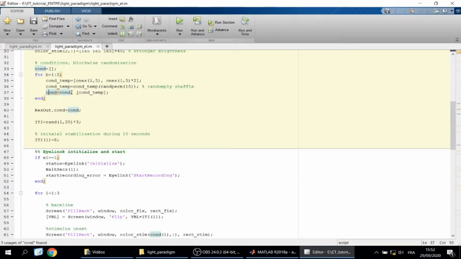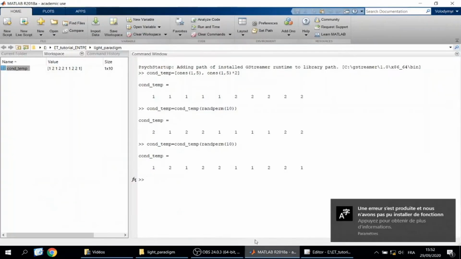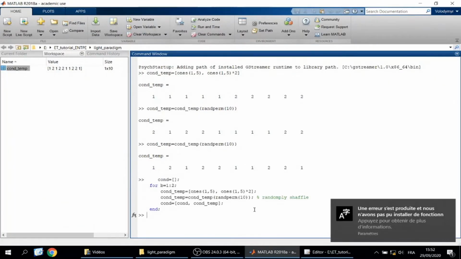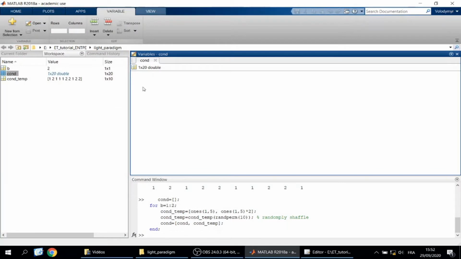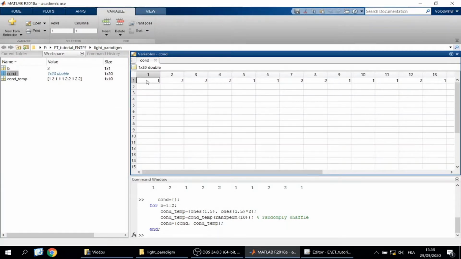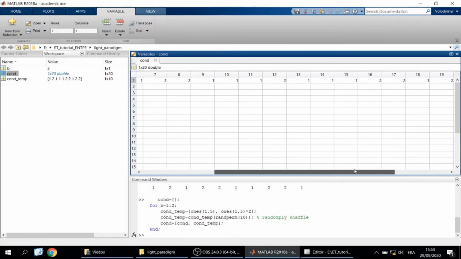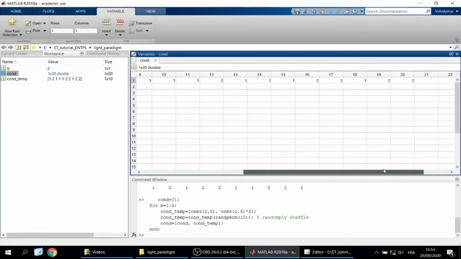And then we concatenate a variable cond with this longer array, cond 2 times 10 or 20, with more or less uniform distribution of different conditions.